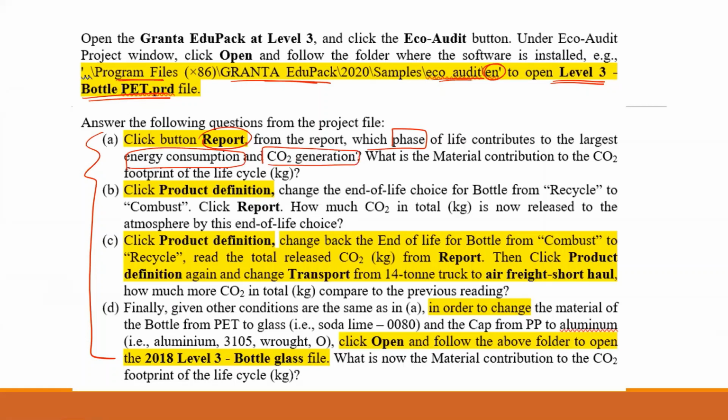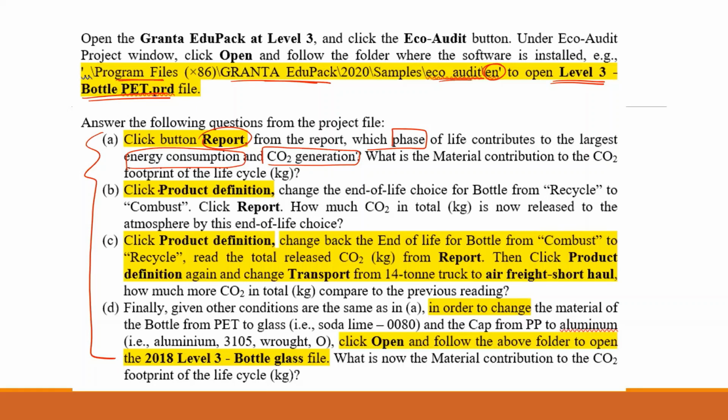Which phase is contributing to this largest energy consumption and CO2 generation? What is the material contribution to the CO2 footprint of the life cycle in kilograms?